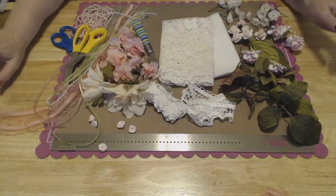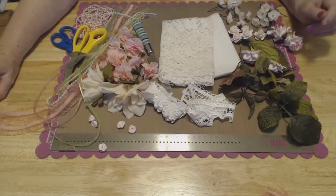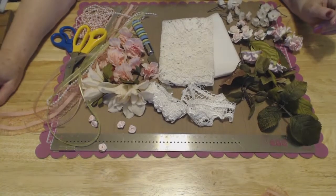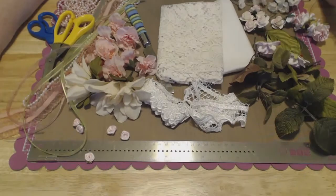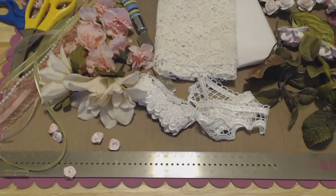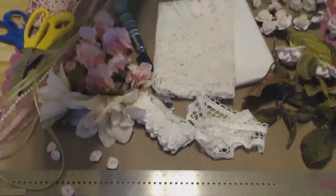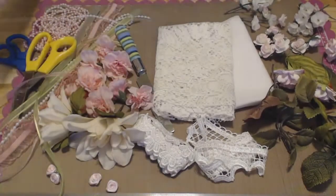Now, let me zoom in a little bit closer so that you can see a little bit better. And here we go. Okay, now, what I have, let me adjust my camera just a little bit to get it into frame.